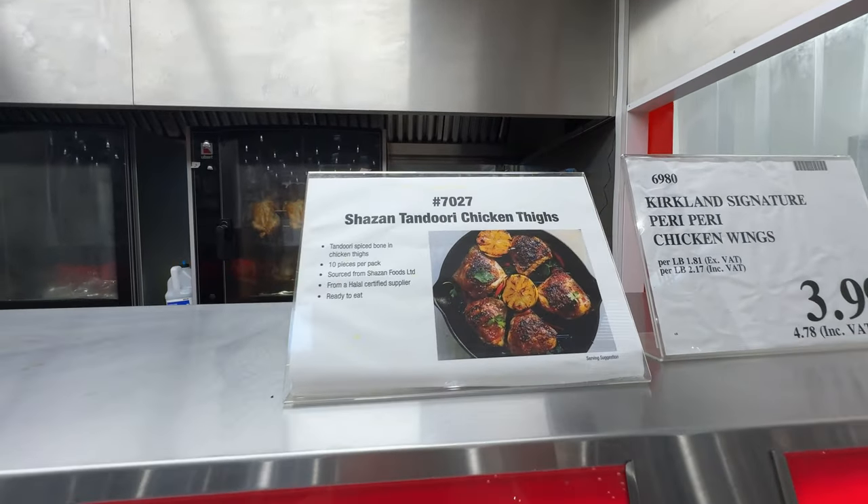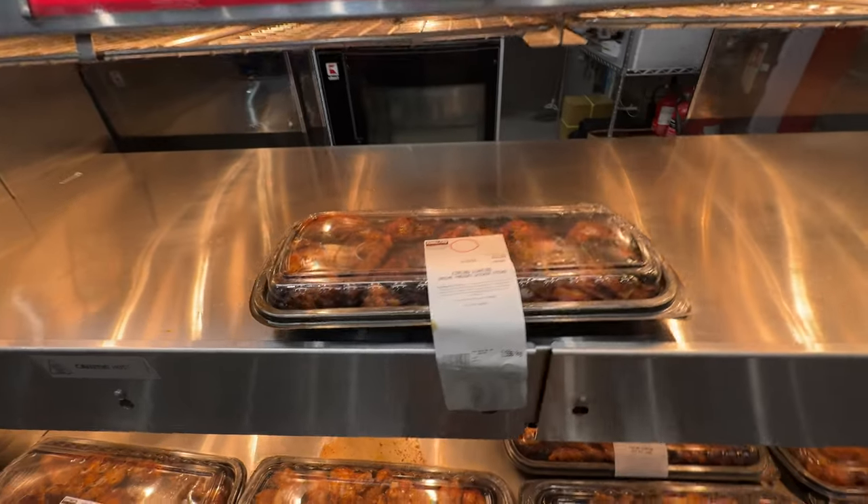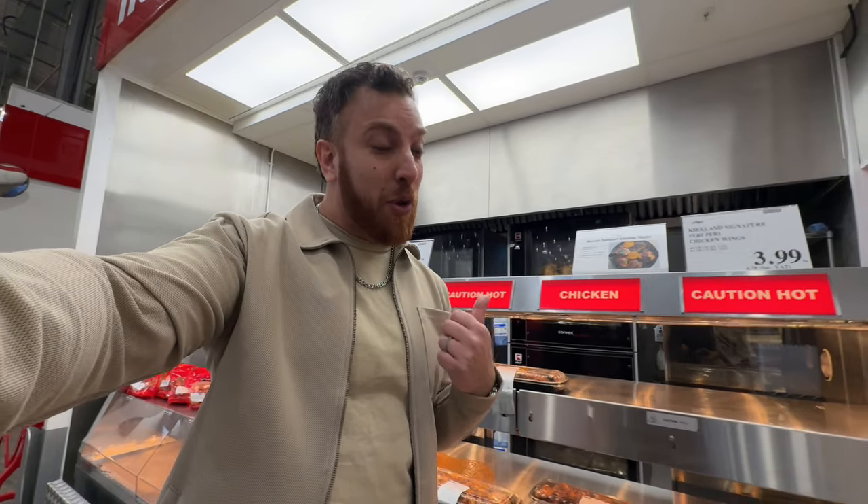I got excited because I saw Shazan, but I think it's just the style or something because I don't think they're halal - that would have been good, not gonna lie. A bit gutted. I went to wings - the fastest thing hitting. We've got some dirty wedges and I love the mac and cheese - we're getting there.